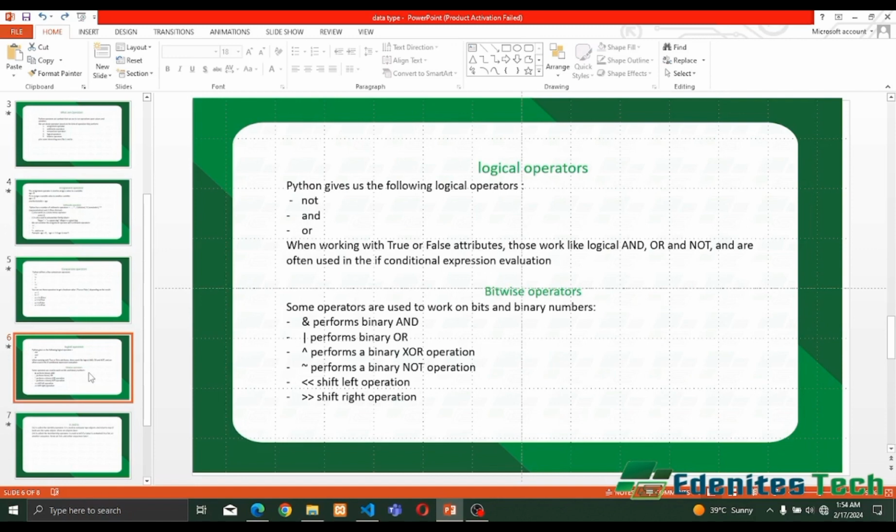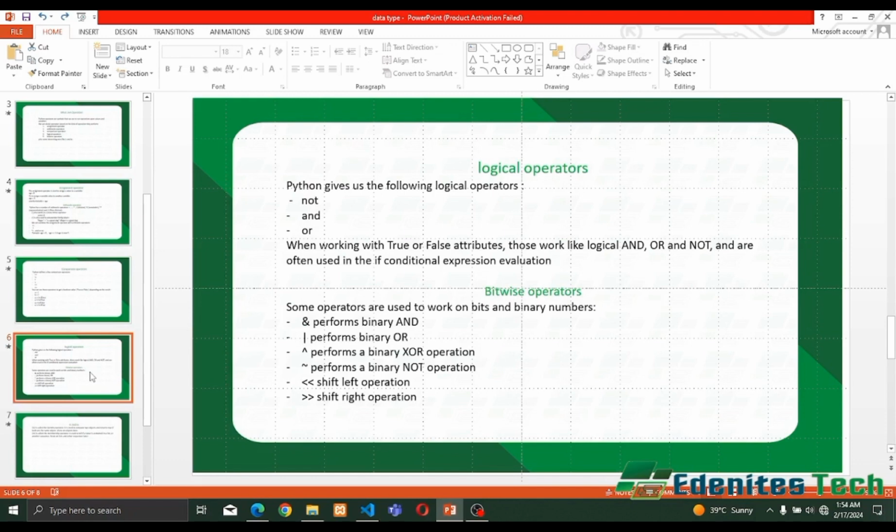For example, if you want to write a logic with the and keyword, it's going to be this one or this one. The logical operators are just used for logical thinking. So now we have a list of the logical operators. We have the not, and, or.